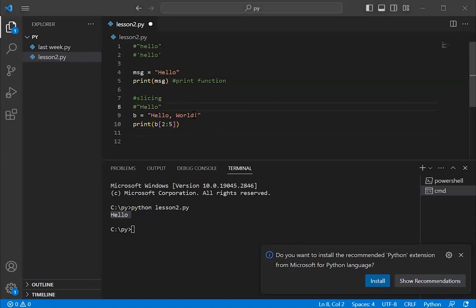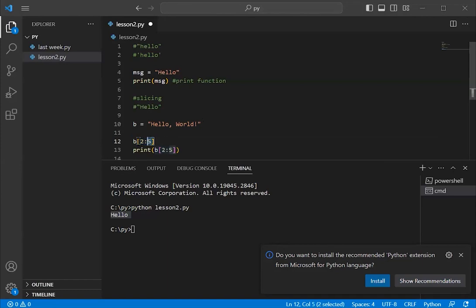Now, look at this command I have inputted. I've created a variable called b, and I've assigned it "hello, world!" with the exclamation sign. And this is a command, so by this, I am slicing.